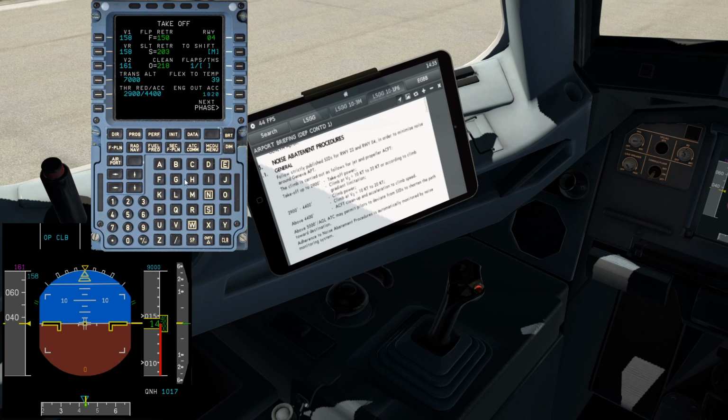Now, this is called an ICAO noise abatement procedure A, and this is the most common one, 1,500 feet above the ground for thrust reduction and 3,000 feet above the ground for acceleration. So flying around the Airbus, especially in Europe, I'm not so familiar with other parts of the world, obviously, that is common. It's not at every airport, only certain airports ask for it, and there's advantages and disadvantages. It would just depend on the situation at that exact airport. Obviously, like this, we'll climb at a good climb gradient, so we'll get away from the ground and we'll reduce the thrust, but we can't accelerate until later.